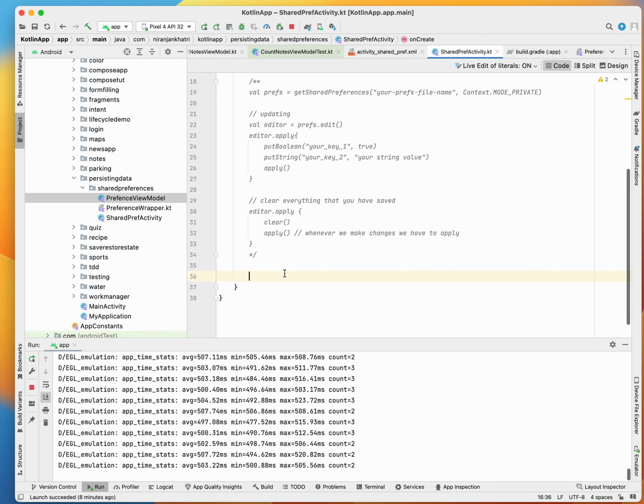Now we can use the data binding here and update the view. What we're going to do is use the preference view model.